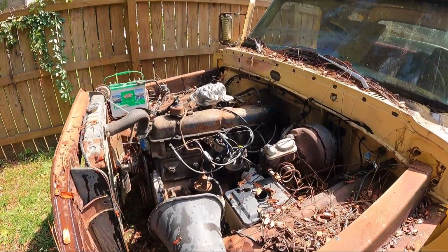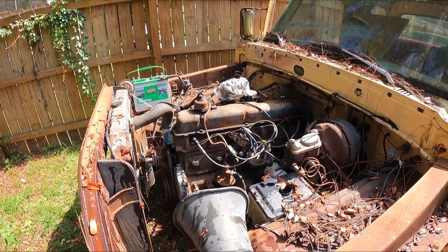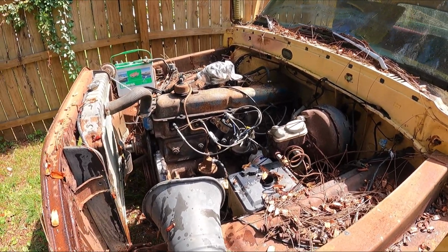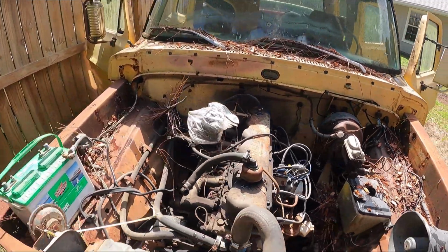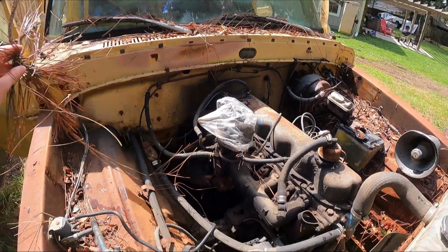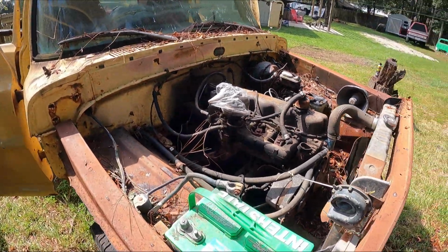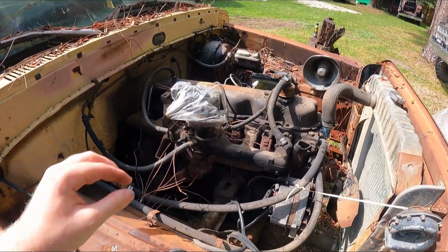Alright, so this is a 50-year-old Ford 300 inline 6. These things are tanks, as long as you can keep spark plugs in them and the wiring somewhat pieced together, get gas to it, they should run pretty well. This thing ran like a sewing machine last time I had it running, idled real nice and smooth. A little bit of exhaust leak here and there, but not too bad.